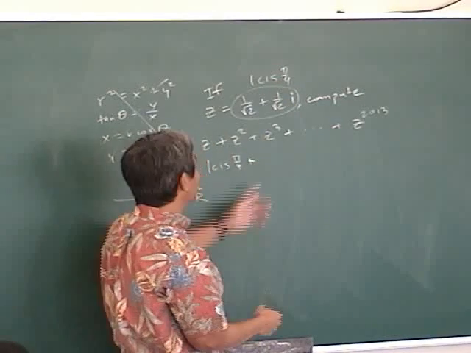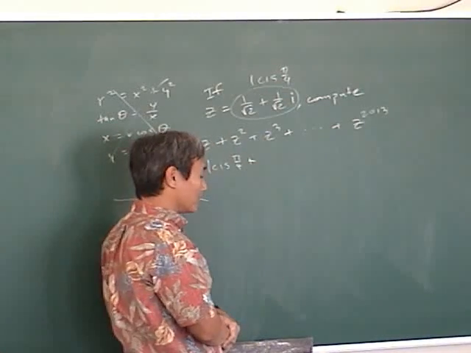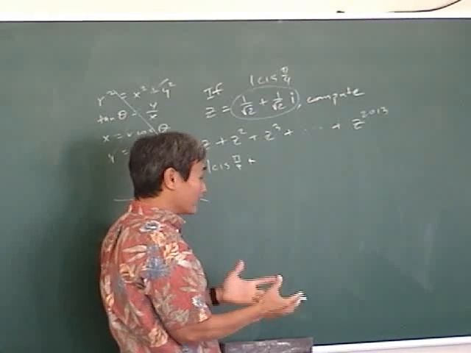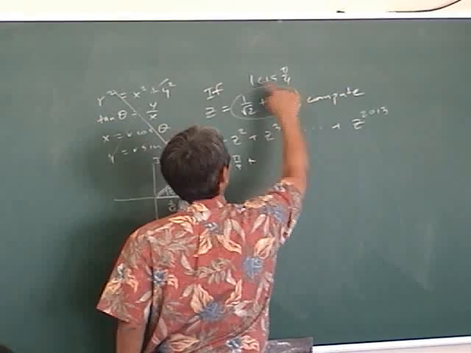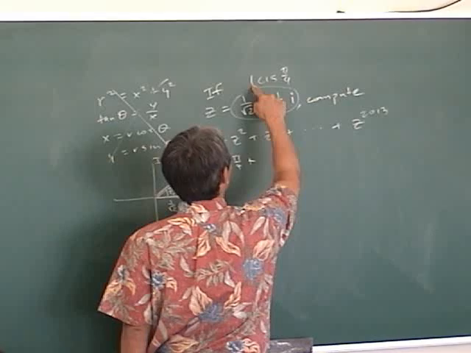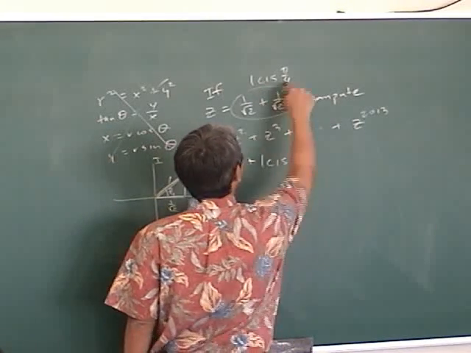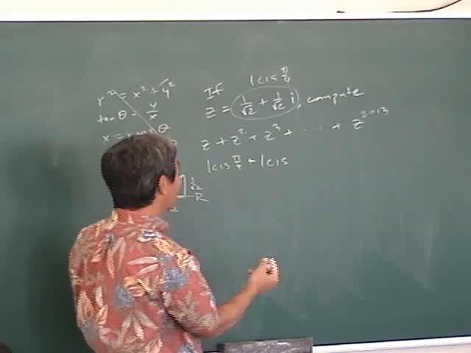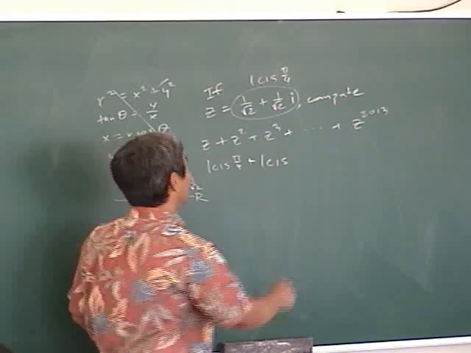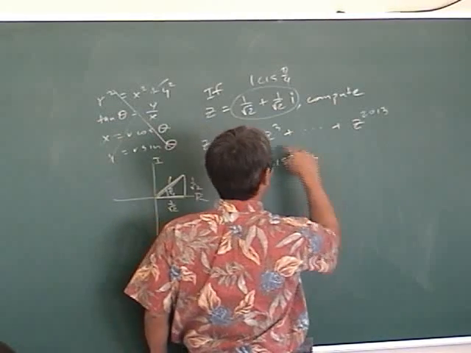What theorem do I use when you raise a complex number to a power? You use de Moivre's theorem. So how do you square this? You square this number. What is 1 squared? 1. And then you multiply the angle times 2, right? So what is pi over 4 times 2? Pi over 2.